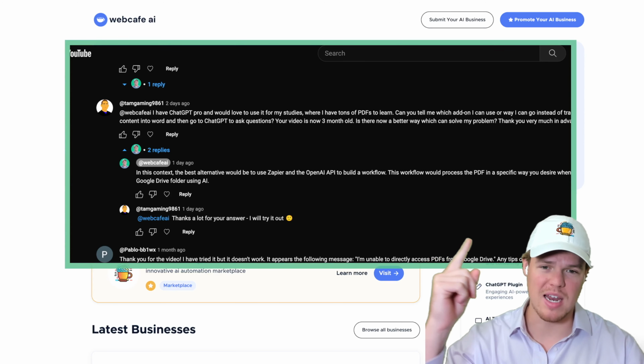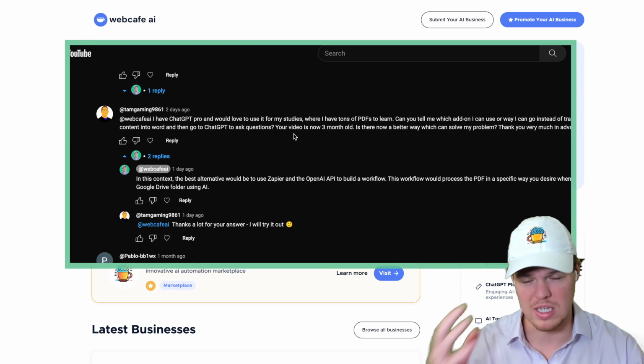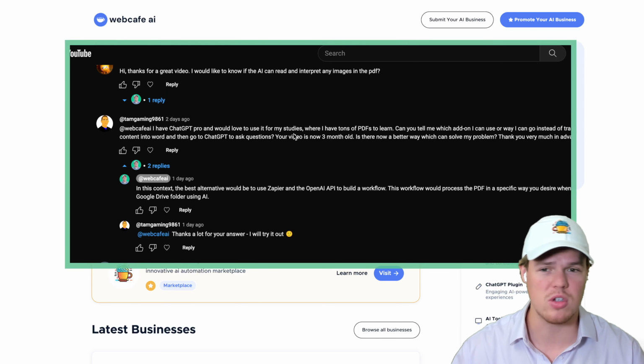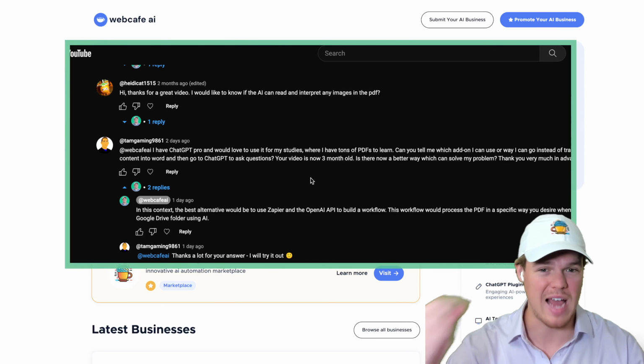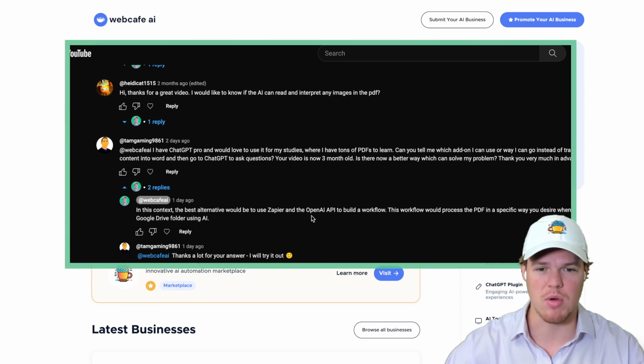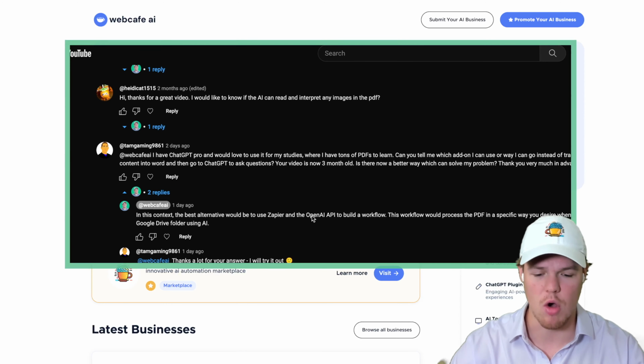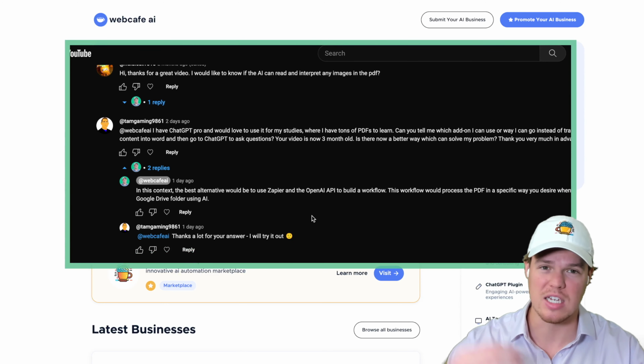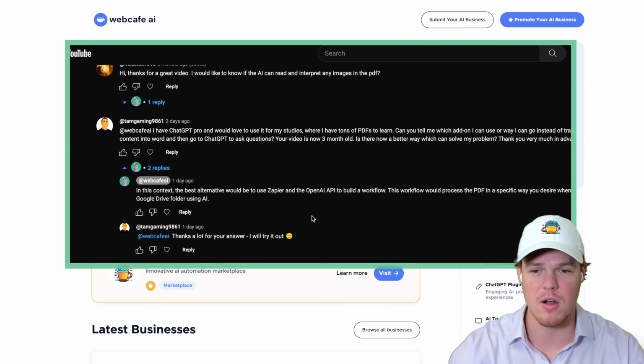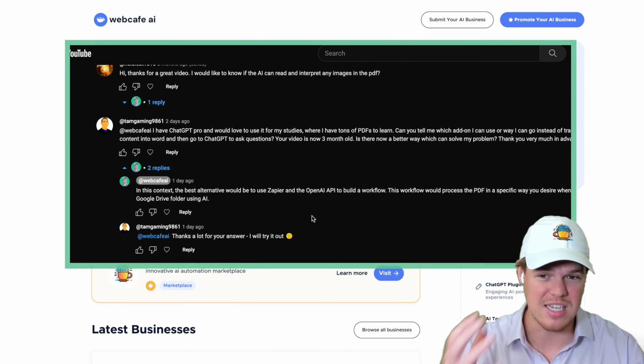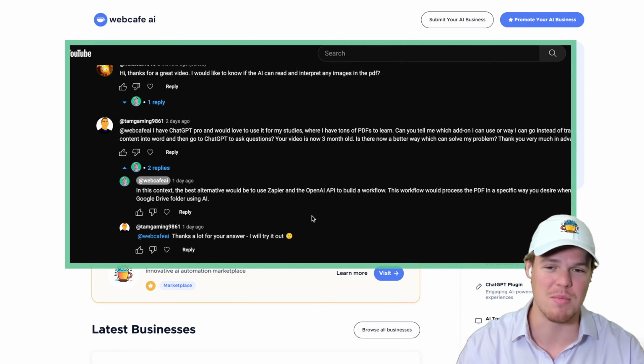In particular, I've been getting a lot of requests dealing with either longer form PDFs or PDFs that you want specific outputs for. And I've been giving the response of building out a Zapier workflow using OpenAI's API and essentially getting specific outputs based on what you care about. What I've realized is there is a ton of people that are requesting this from me. So I'm going to go ahead and just build out a full-on tutorial in this video.